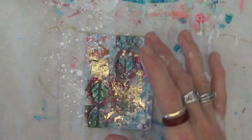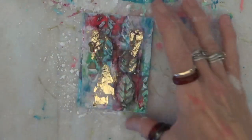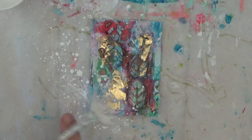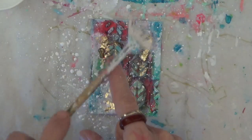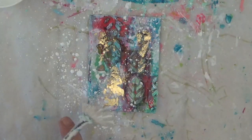I just really like the look that these little splatters give. It really finishes all of it off for me. It just kind of brings all of those layers that we've been putting down and settles them down into one. And so I really, really like adding these splatters on stuff.